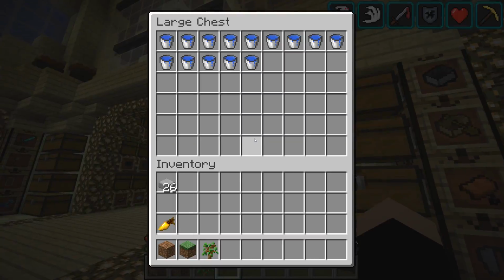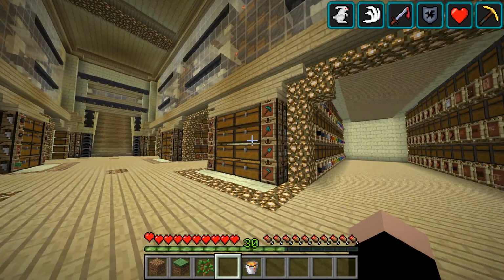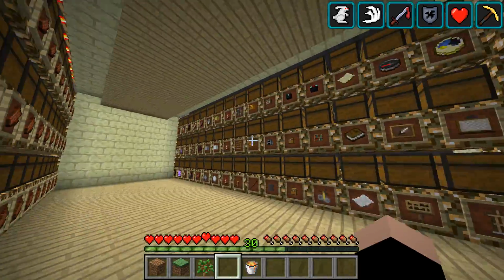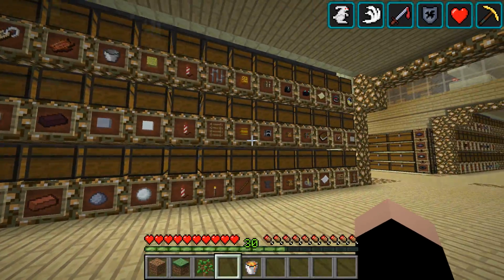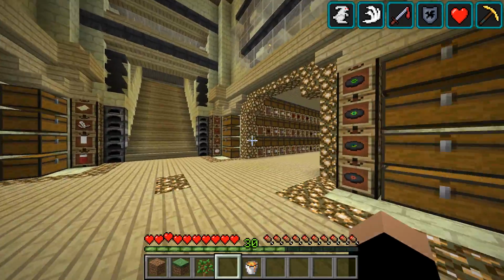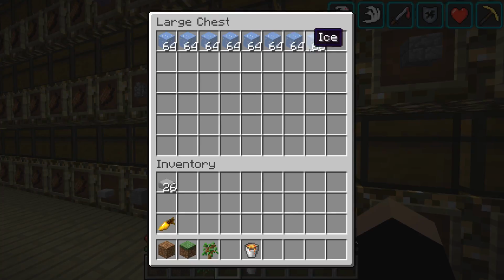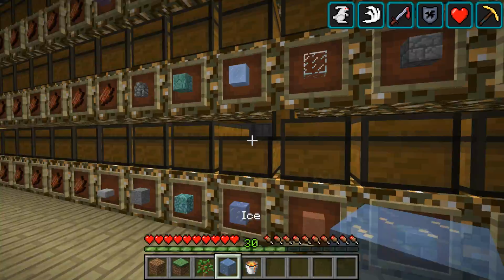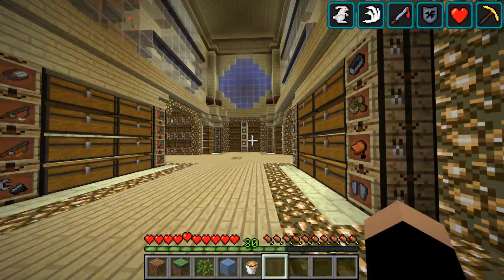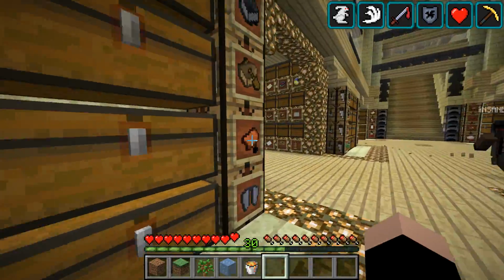A totem of undying. I don't think so. One lava bucket. One ice block. How colorful. Where's our ice blocks? It must be over here somewhere. Yes. One block of ice. What else? Now, just to speed things up, I'm going to grab 16 bones.